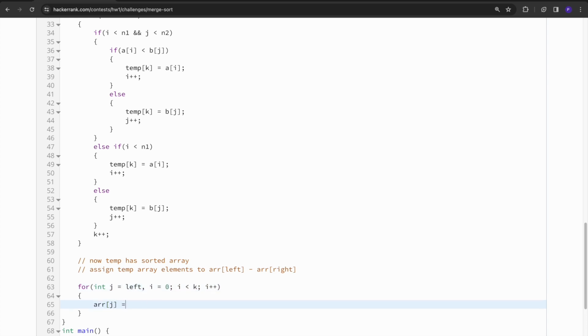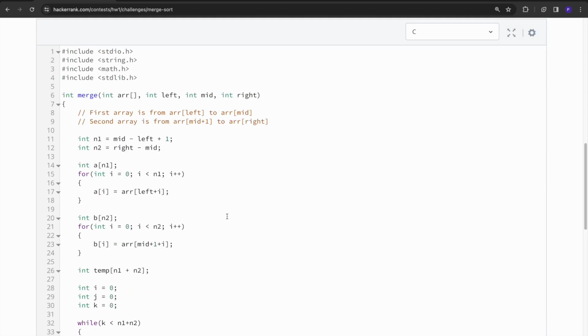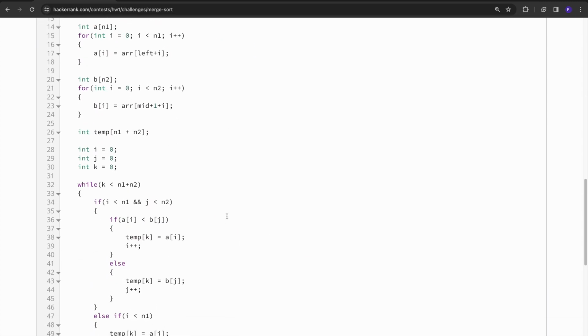ARR of j will be equal to temp of i. We are choosing i, which gets incremented automatically. So we can also say j plus plus. Basically we are copying sorted elements into this array. So then this function will return.